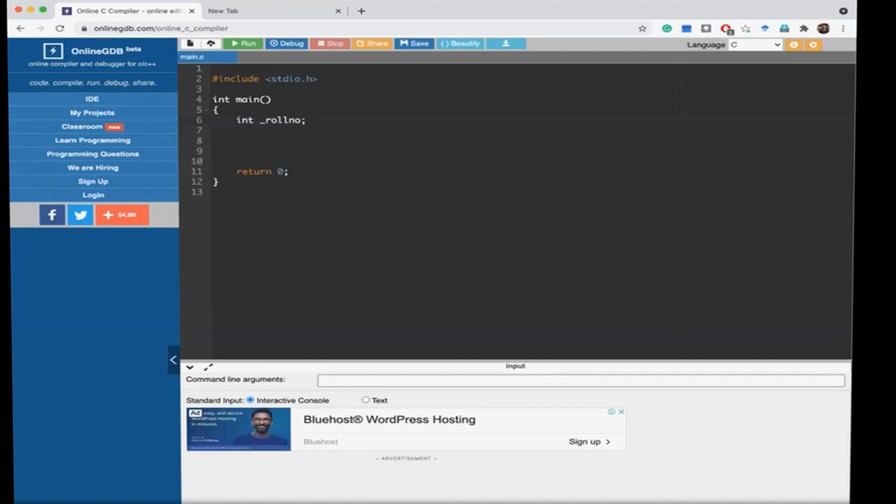All the instructions in the C programming language must be terminated by a semicolon. Next is marks, percentage. Percentage can be a float value, or you can say a real value. We say float value from the perspective of programming language, and real value from the mathematics perspective. So float, and then you write percentage. So these two things I have written.